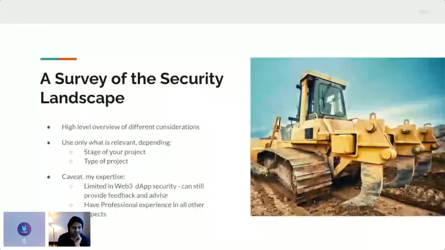One caveat here is I do have professional experience in everything I'm talking about, but I have just a little limited experience around Web3 and smart contract security. Because of my experience, of course, I can still provide some feedback and advice, just so that you know. Take anything I say around that field with a grain of salt.